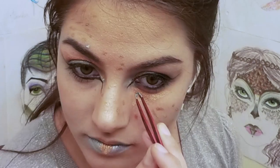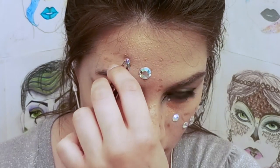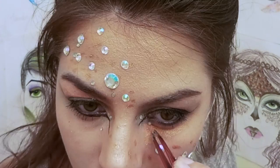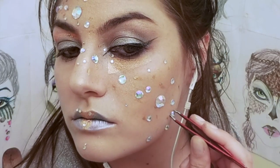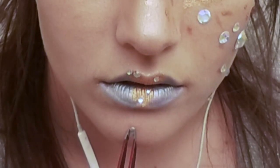Anyway, spherical glittery things, yay! These are rhinestones that I found in a craft store. Some of them came self-adhesive. These I've been using over and over again. The adhesiveness has come off, so to apply these, I'm using liquid latex. For the most part, you do want the rhinestones to flow from the top of your right eyebrow down below your left eye, but feel free to have a few rhinestones coming off a little bit out of that, like I have a few rhinestones on my right eyelid and a little off in other areas, and also on my lips because I want it to be like a spreading out.